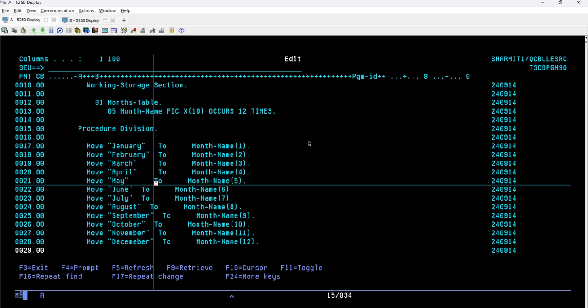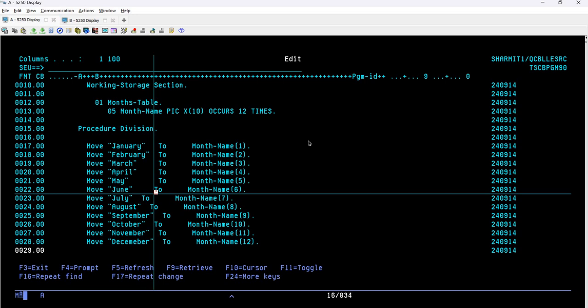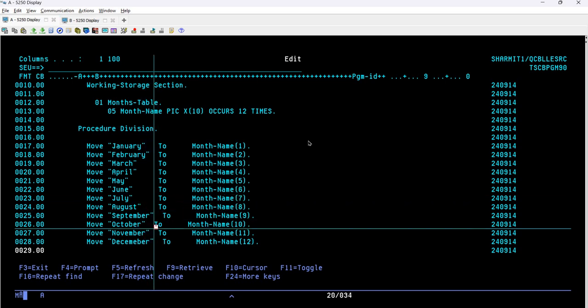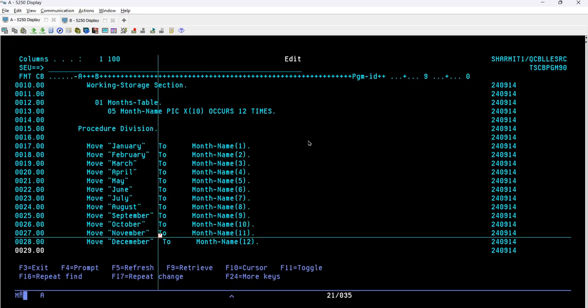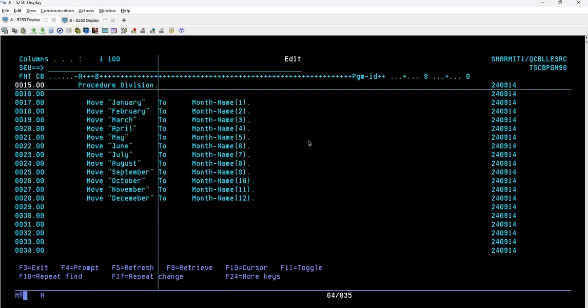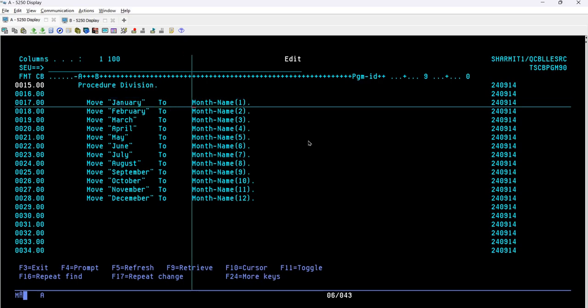Okay, it is not aligned, and it is always mandatory that if you are writing something, you make sure that you are writing in a proper alignment, otherwise it will not look good to other developers who might check your code later. So it's always better to write with the proper syntax and structure along with the proper coding standard. So now it looks good. So we have assigned the 12-month data to this table.